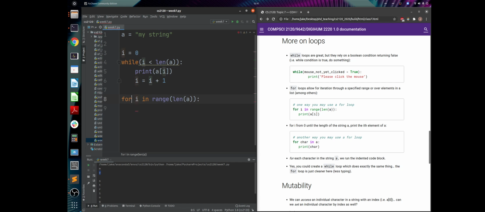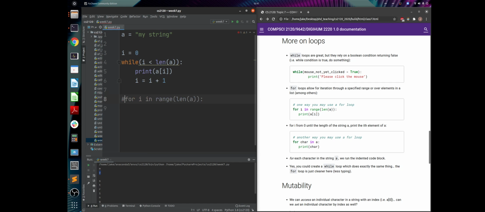It's a bit different. We're saying here for i in range. That's one standard way of writing a for loop. We're basically saying start i at 0 by default and go all the way till the length of the string, however long it is.